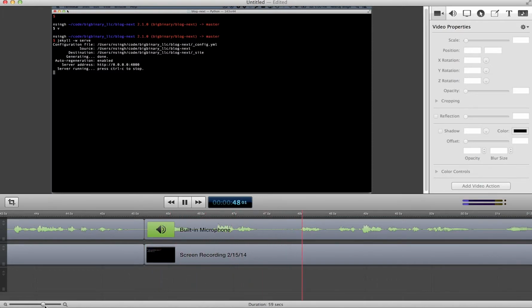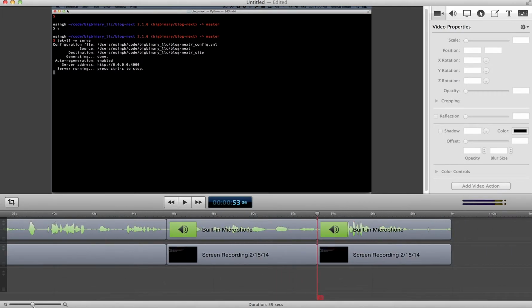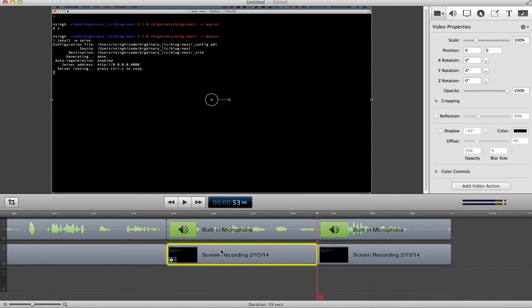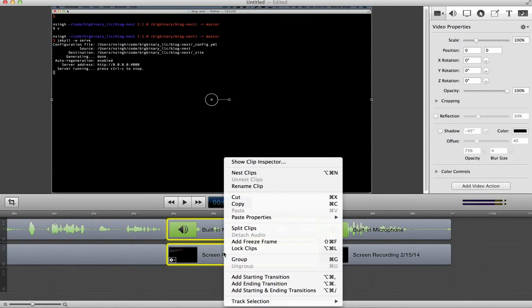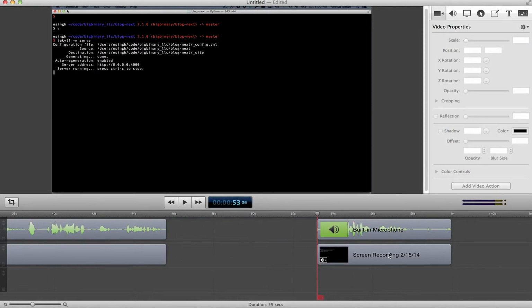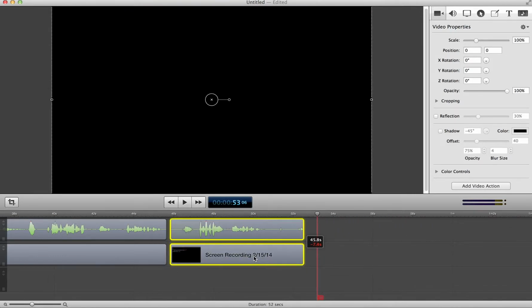So many times when I'm recording I will say... I want to just have the things starting from there, so I want to cut it just at this point. Now if you do it like this, you can see that this is a section that you want to delete. Select these two sections using shift, then cut, and now, using shift, you can select these two and just drag them forward.